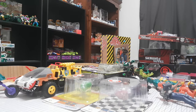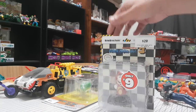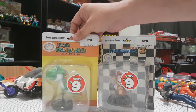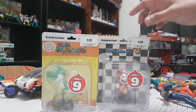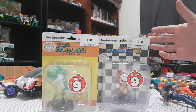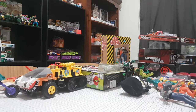Now, if you're in the US, that's Game, on the import Nintendo figures that they got. So these are import Japanese Nintendo figures. As you can see, there's $9 each on them. They had a couple, but the ones I wanted were obviously Raccoon Suit Mario and Yoshi because they looked very cool. At $9 each, I grabbed two because why not? You can see that they were 20, but that was actually already reduced because when they first came in, I believe they were 25 Australian.